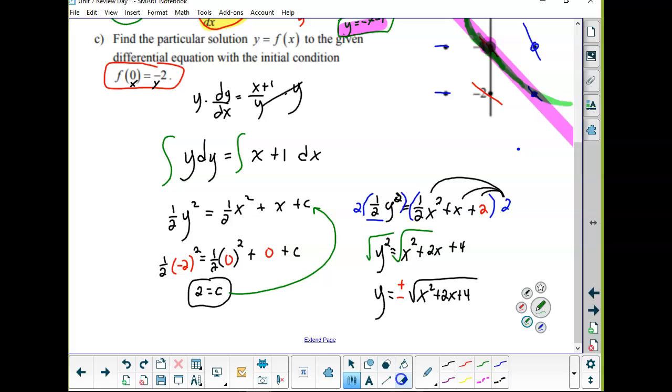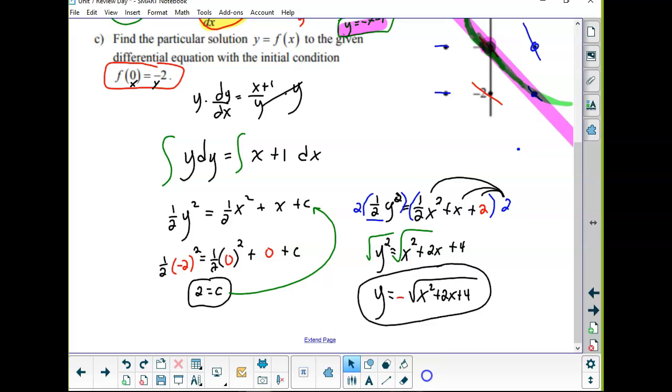So we're going to check using the initial condition. If I plug a 0 in here and here, the only way my answer is going to be a -2 is if I say my answer is the value that has the negative. So that positive is going to be erased. And that's something that doesn't come up often, but it comes up often enough that we really want to make sure you're aware. That's why the value is negative, because the initial condition had an output that was negative. Okay, so when you go back and look at your quiz, that might be the only thing that you missed.